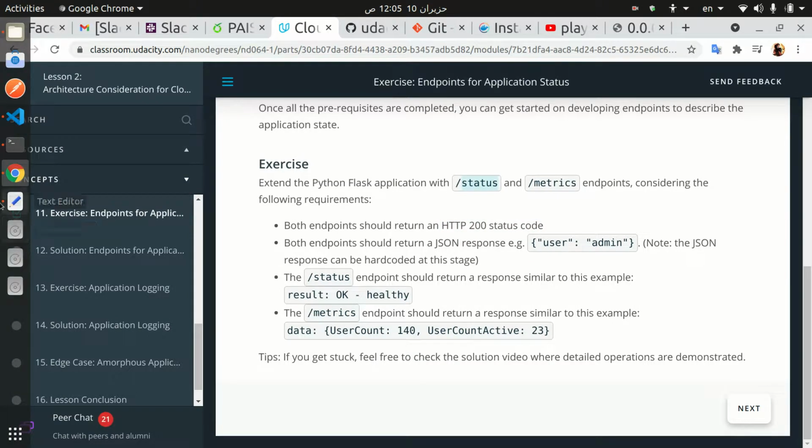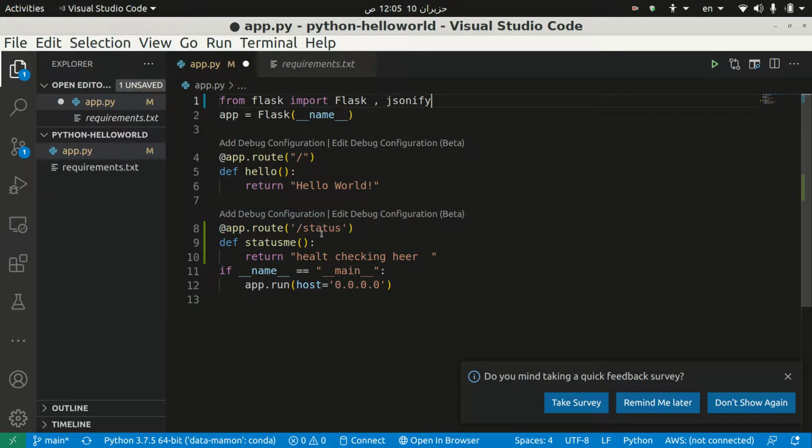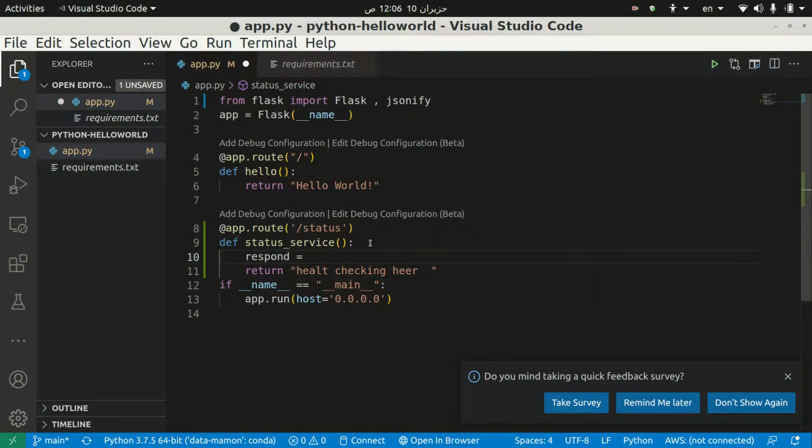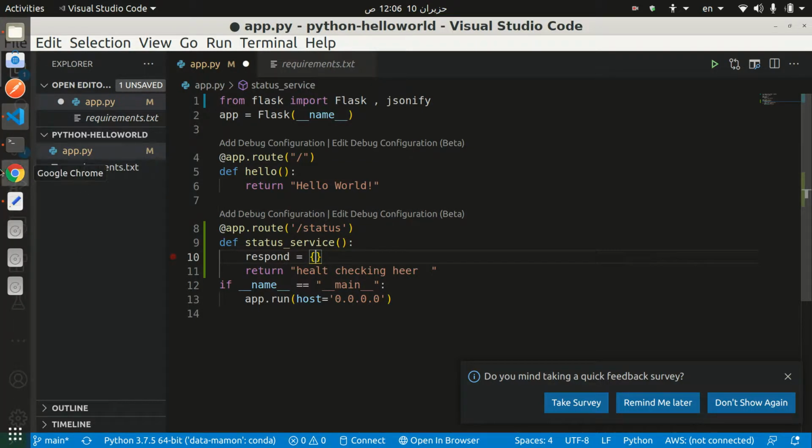What this JSON is for Python is just something like a dictionary that we could access. So let me name this status, and you could name it health also, health or status. Now we have to give each key value inside.